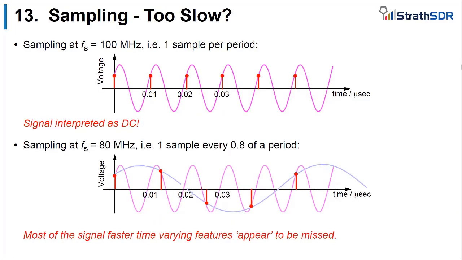And if we considered sampling the 100 megahertz sine wave at a sample rate of 100 megahertz, then that looks too slow, and we would see that we appear to get a DC signal, so probably not working. And if we sampled my 100 megahertz sine wave at 80 megahertz, so the sample rate is lower than the actual signal, then it doesn't seem to work at all. We have the original sine wave at 100 megahertz, yet when we take samples, we're missing a lot of time variation, so it appears not to be working.